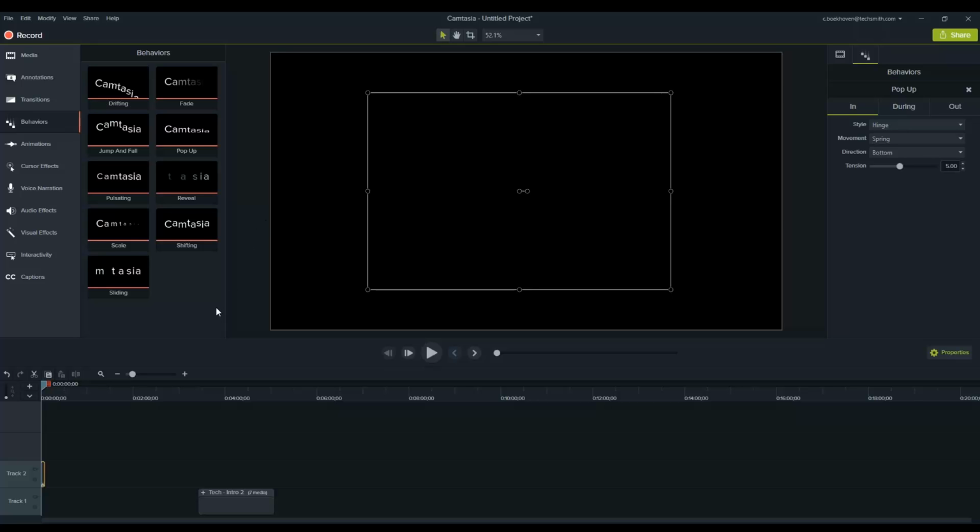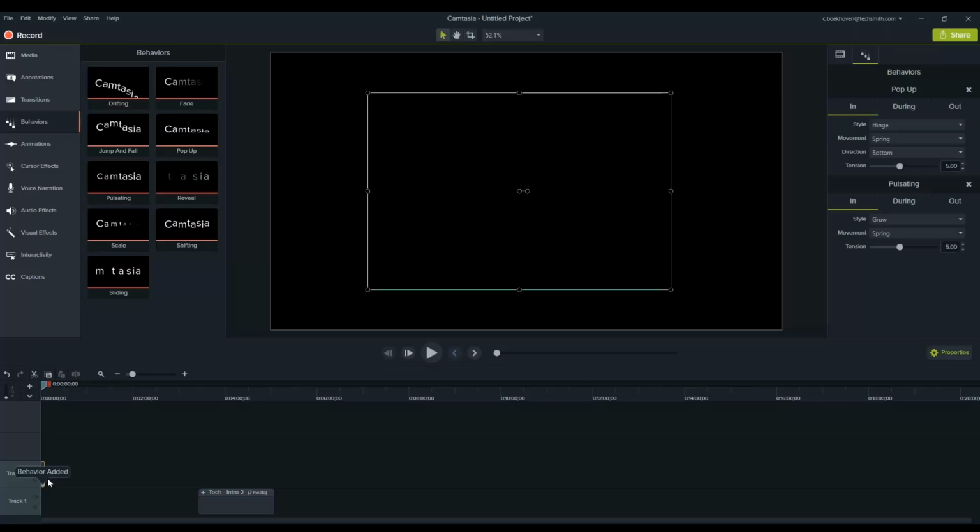So what I did is I did the pop-up and then I did the pulsating. Hopefully, despite the choppiness of GoToWebinar, you can see that it swung up from the bottom of the screen, and then while it was there, it pulsated almost like a heartbeat. So it was quick and easy. It only took me about 15 seconds to, one, add the icon, and two, add some behaviors to it.